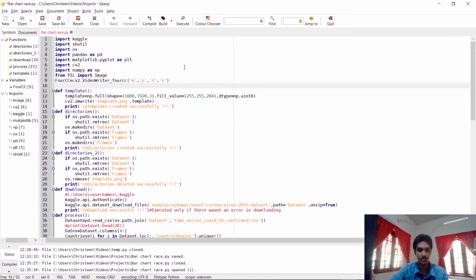So let's define our video as video equal to cv2.VideoWriter. We can give the name of our video bar chart trace dot mp4. We can pass our codec here.